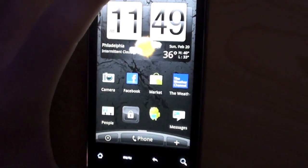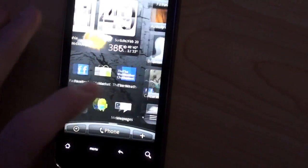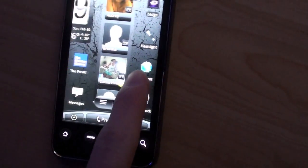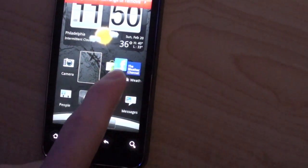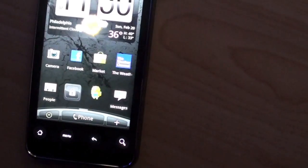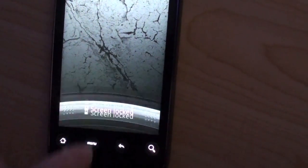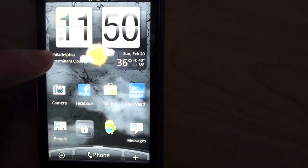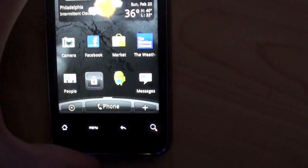So anyway, the overall feel of the phone is quite impressive. As you can see here, it moves with my finger, like I'm touching it now, and it's very responsive. So let me turn this down. When you open it, of course, if you have this widget, it'll show the weather across the home screen. If it's raining, if it's windy, if it's snowing, anything, it'll be there.